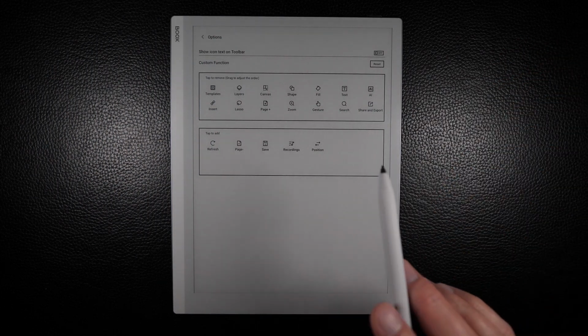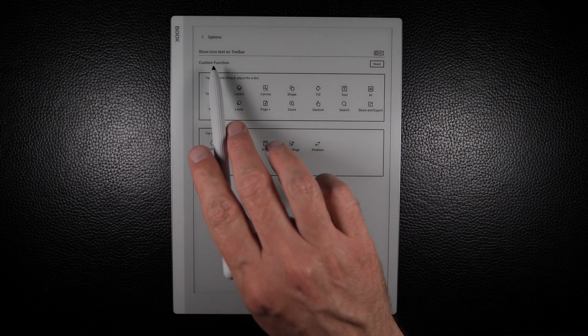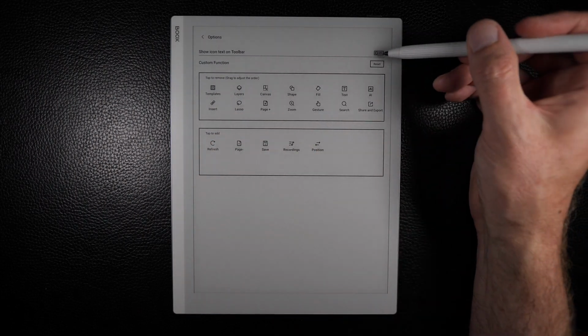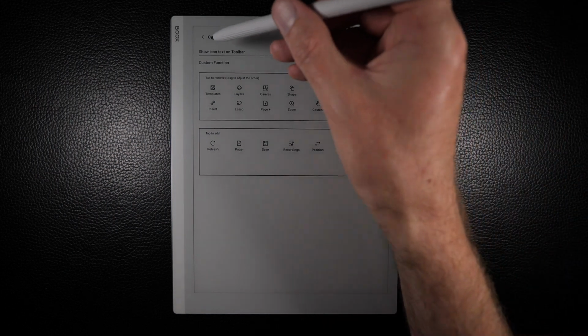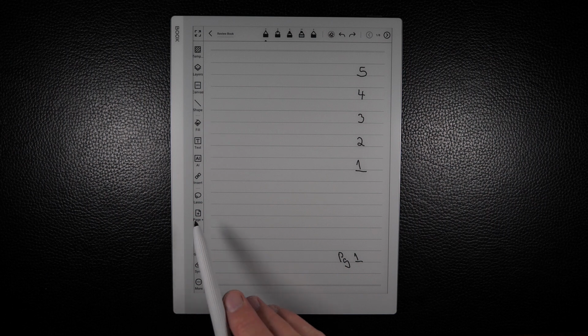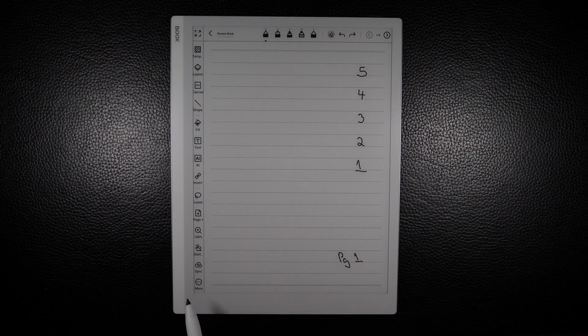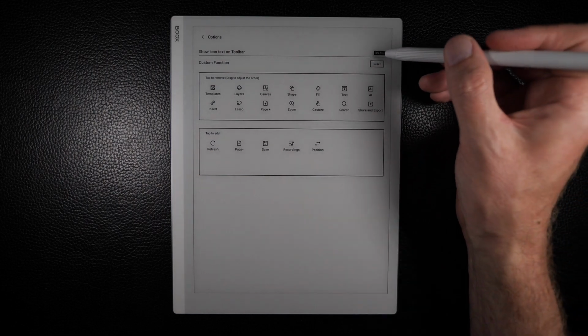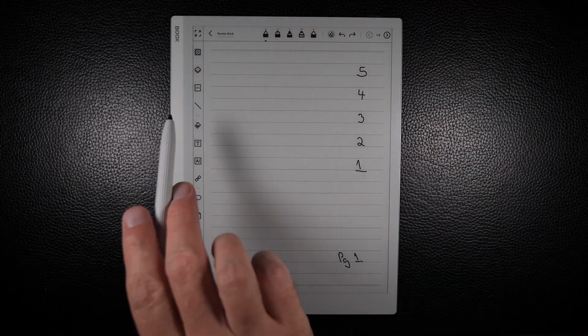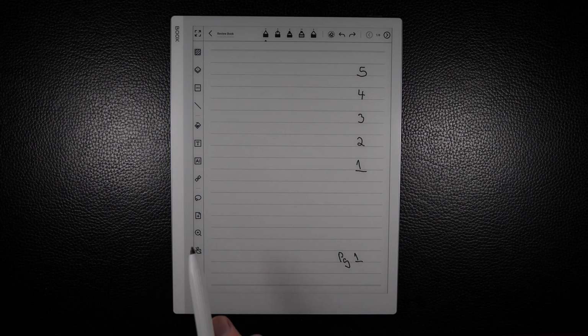And then finally, what's really cool is you have the ability to either turn on or off the icon text on the toolbar. So let's go ahead and turn that on. And let's go back. Now you can see the name of the icon, as long as it fits anyway, here on the side. Now I actually think it looks cleaner and much better without that. So we're going to go back in and turn that off. Let's take a second look at that. Much better, a much cleaner look. And you can remove things.